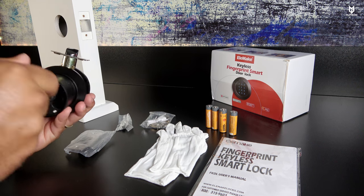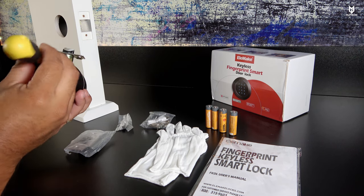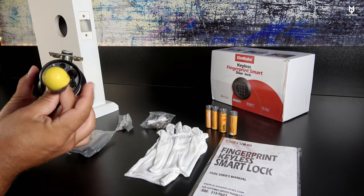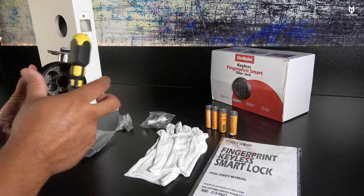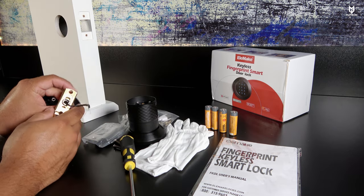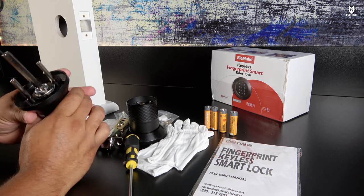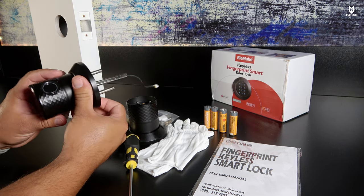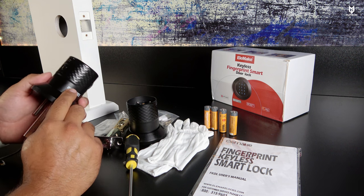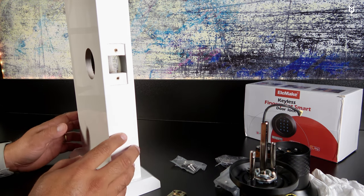To take the lock apart, there are two Phillips screws located on the inner side. After removing the initial cap, remove those two bolts — otherwise the whole thing won't come loose. Once removed, here's the first knob. Make sure the wire doesn't get tangled, as you can easily break it — be very gentle. Then remove the bolt and the other side of the knob. Everything comes as one piece, including the fingerprint scanner at the bottom, the keyhole, and the micro-USB port.